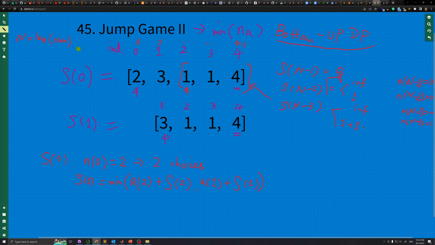So it'll be S3, which is Sn minus 2, right? When that is like that. And what if n minus 3 is 2? So we can jump either one step or two steps. Then it'll be, of course, 1 here.